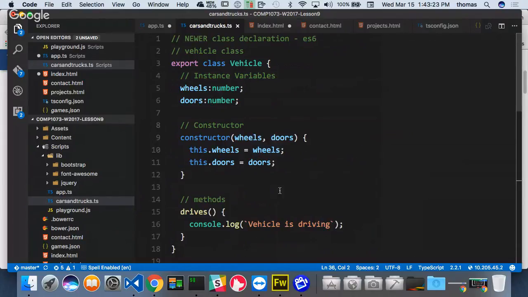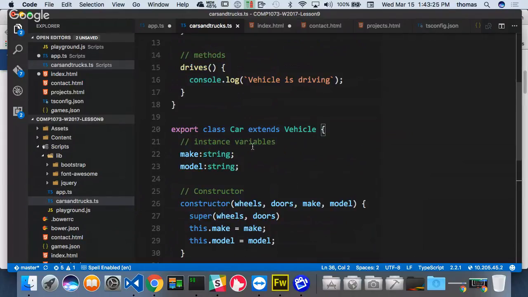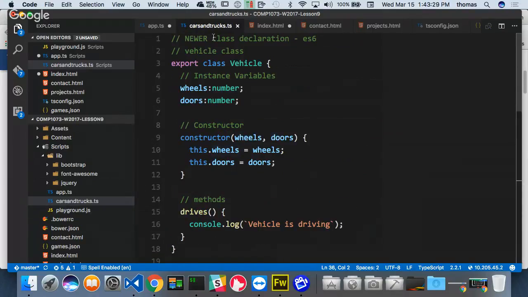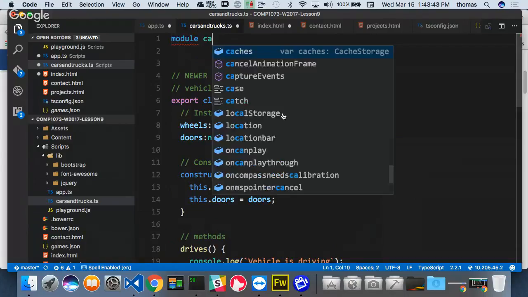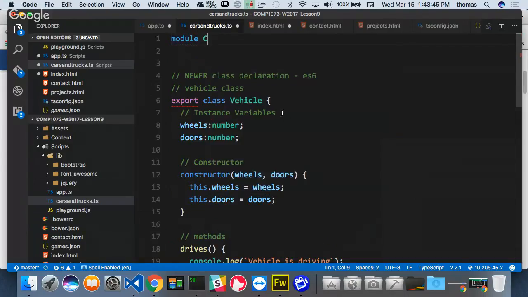Okay? So this is part one. Part two. So one is we do this. And the other thing I want to do, remember what I did before when I surrounded this with some kind of module? I want to do that here too. So on the outside of this, I want to say something like this. I want to say module, right? Or namespace. You can use one or the other. We're going to call this cars and trucks. And I'll make it capital Cars and Trucks.